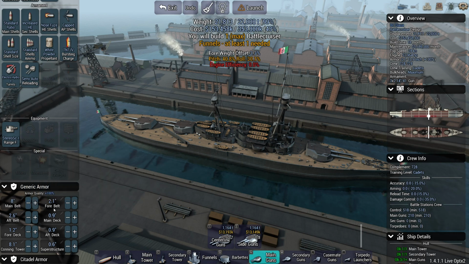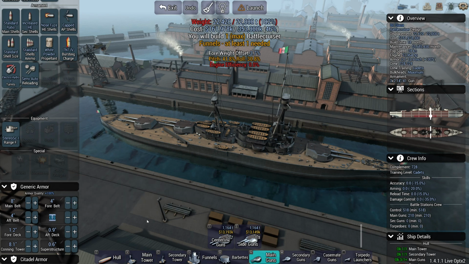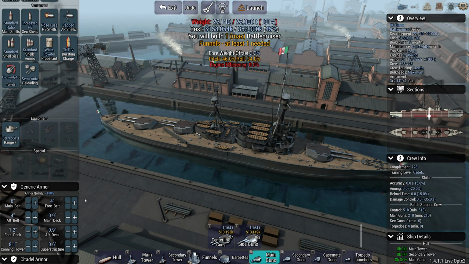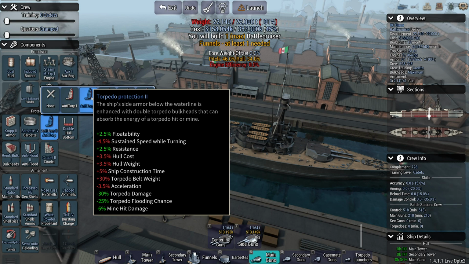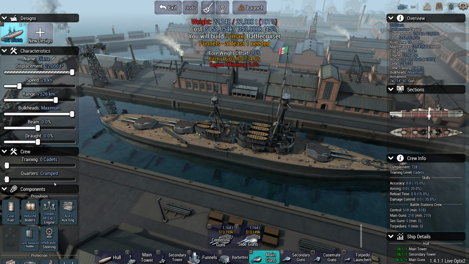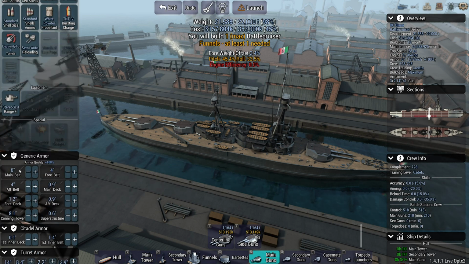so that might mean that we use an 8-inch armor belt with 4-inch extended. No, 2-inch, no, 4-inch, and actually, what if we just stick with the 6-inch? 6-inch belt extended. Floatability, resistance. What do I want to get rid of? Range. Yeah, range is fine. Alright. 6-inch. Let's bump that back up to 8. Where are we at? Okay.